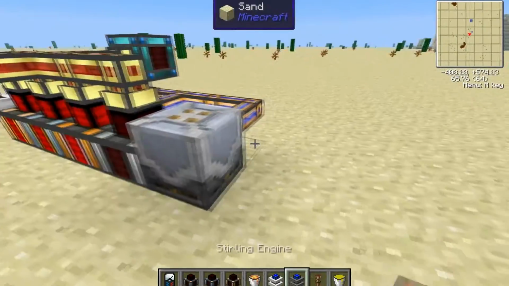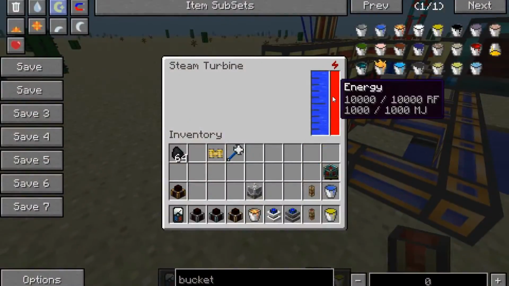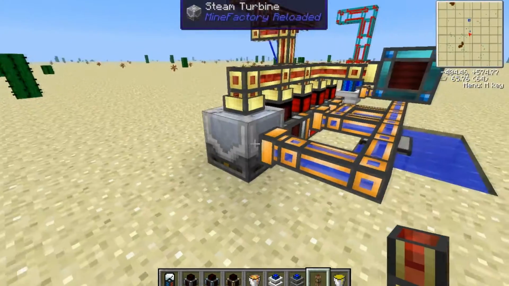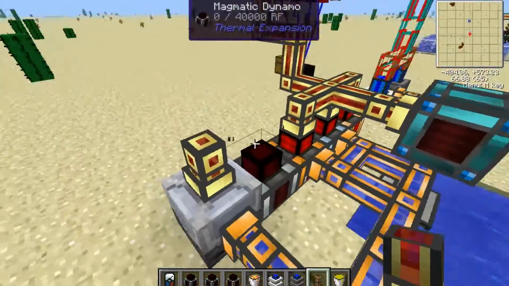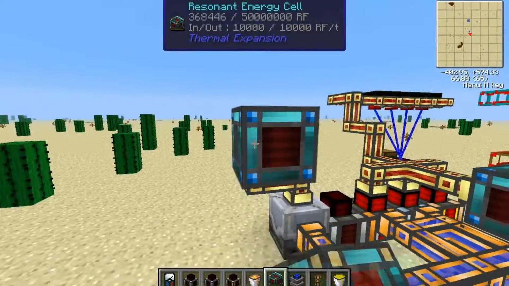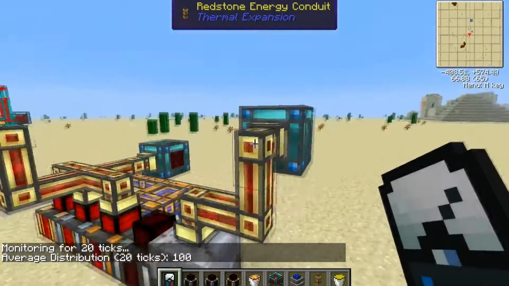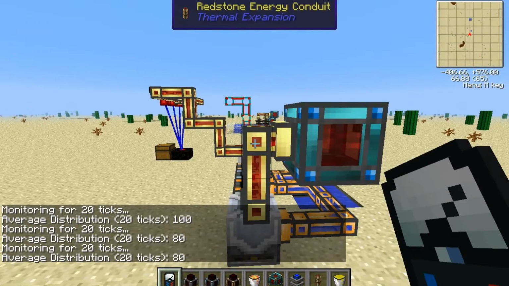Now, the one machine that I haven't covered yet is the steam turbine. The steam turbine only requires water and then an output for its electricity, and it will produce power at 80 RF a tick. It won't actually tell you that it's producing that, but it is. For example, if we move that over to there, grab a resonant energy cell, and then check the multimeter. Oh, it's actually producing at nope, 80. It just had a backlog.